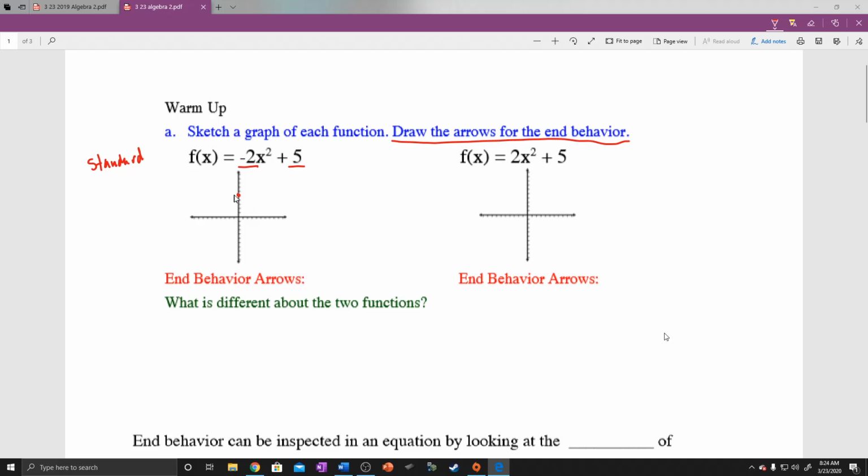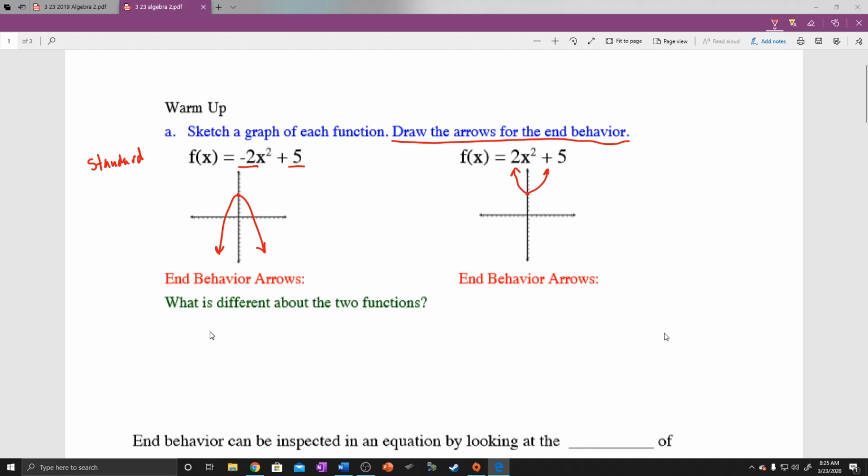If it was negative, that parabola opened down. So it looks something like this. And same thing here, the linear factor tells us the y-intercept. And now the a value is positive, so our parabola opens up. So that's the language we used in parabolas, opening down or opening up. We're going to start using end behavior. So we would call this one down, down end behavior. This is up, up end behavior.